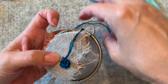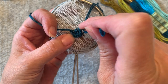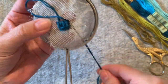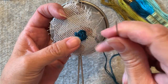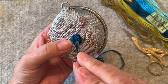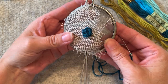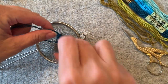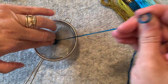It's almost like a cabochon. And, oh, come on. I'm going to bring my petal down right there. I don't think I'm going to go around anymore. We went around once. So that's a little rose. I'm going to bring it out a little bit. Okay, like that. So it's quite a loose rose, and you do get loose petals because you're using 6 strands of embroidery floss. So that looks really pretty. And I would like to tie a knot at the back. See how easy this is going to be. Not really. Okay, there we are. I'm just not used to working in a circular.